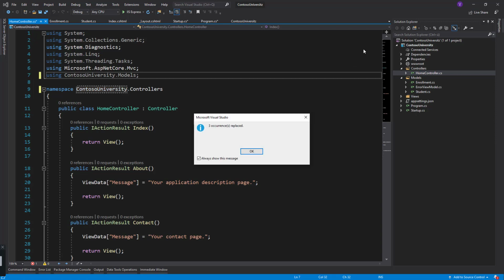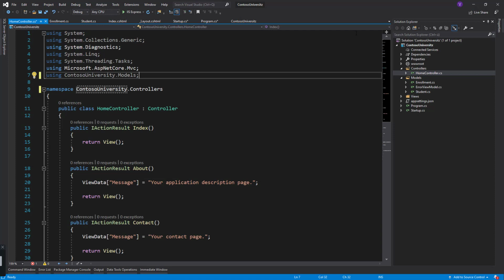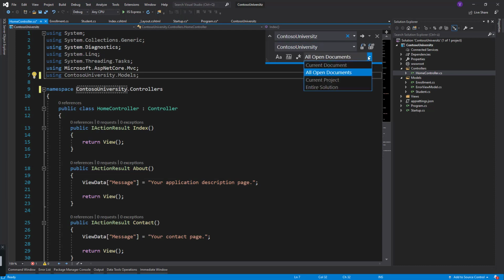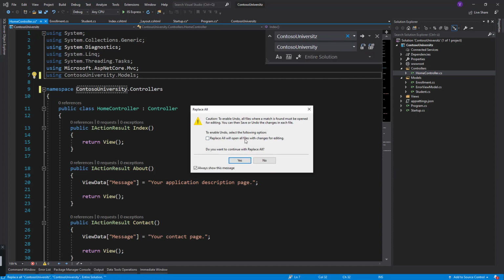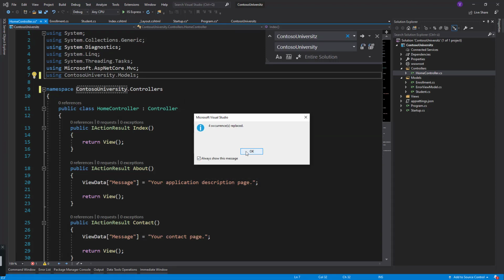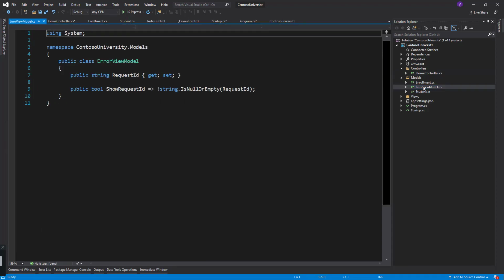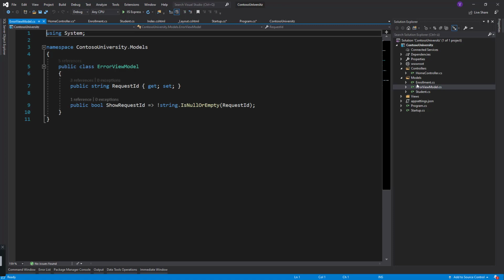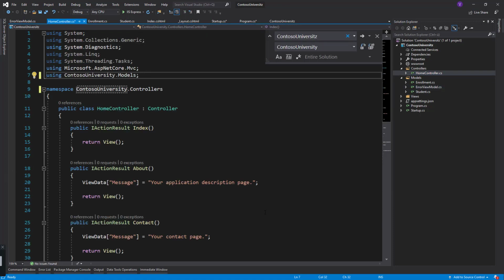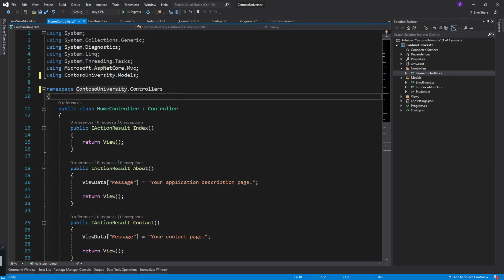Replace all. 3 occurrences. Not in all open documents, but in entire solution. Yes, replace all, with open all files with changes for editing. Yes. Only 4 occurrences, interesting. Let's say go here, ContosoUniversity.Models. Okay, if we have a problem with the namespace later, we know one of the possible problems.